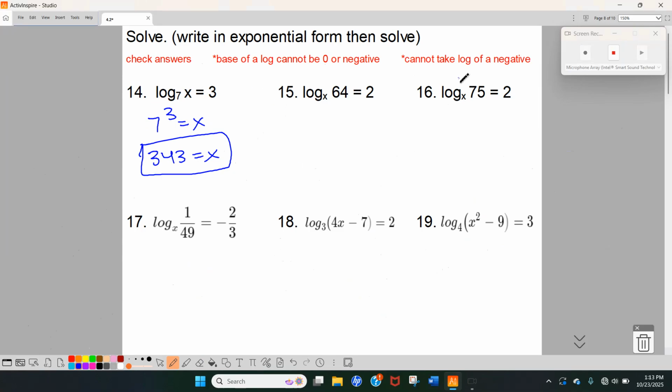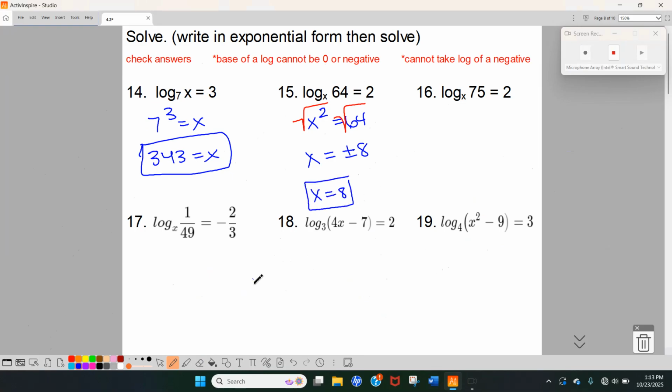All right, so number 15, we're going to say x squared is equal to 64. Base to the answer equals the guts. And then we're just solving using some skills we already know. We know to take the square root of both sides. So then we would get x is equal to plus or minus 8. Well, if we keep these rules in mind, it can be positive 8, that's fine, but negative 8 is not going to work because you can't have a base that is negative. So we're going to say x is equal to 8 and box that.